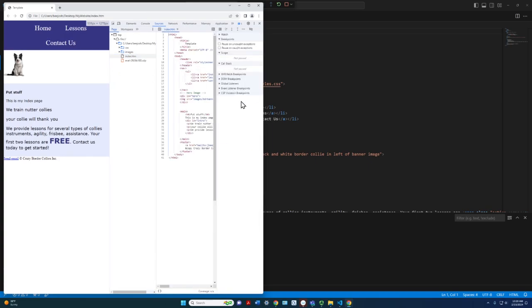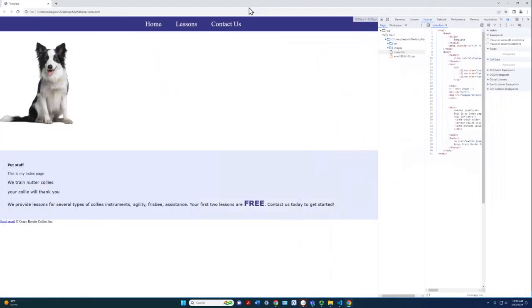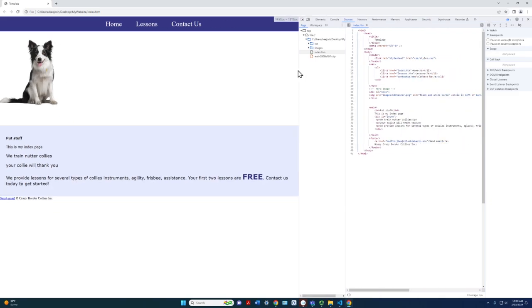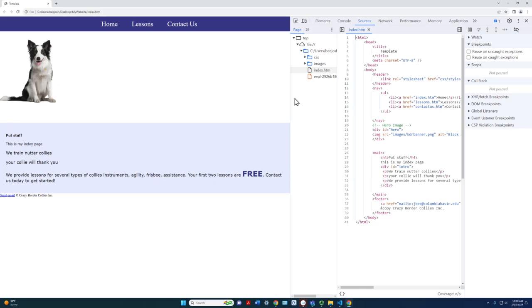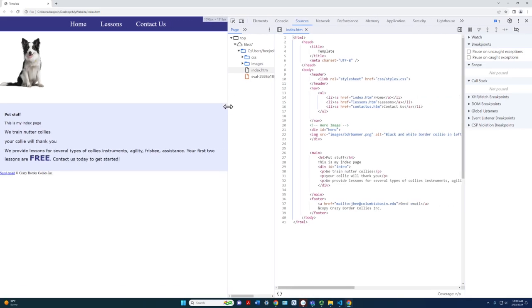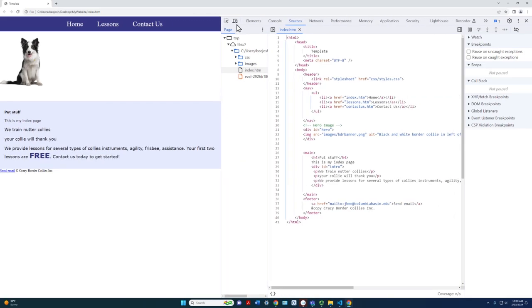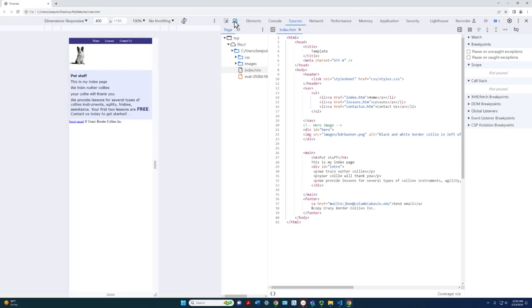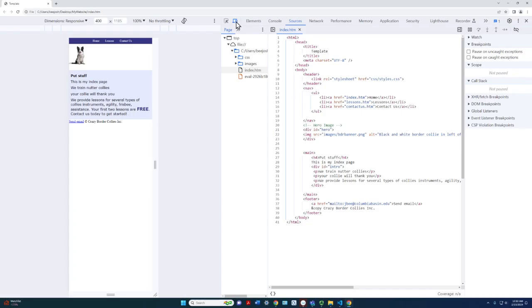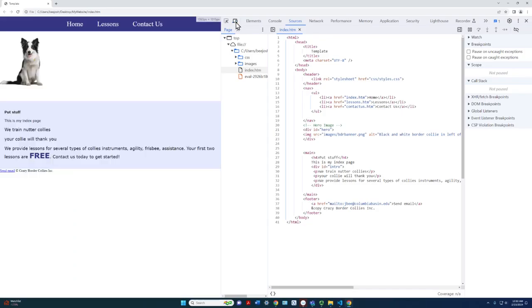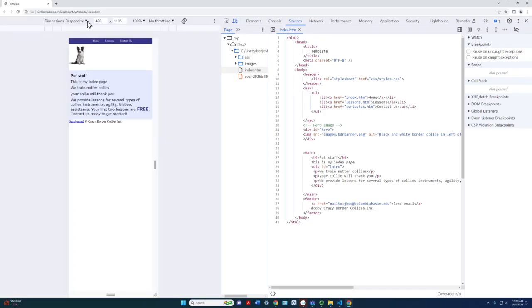This is the stuff that we would put into our code. Let's maximize that, and let's zoom in on this a little bit. This is just the code that we have in our text editor. Now over here, it looks like it's got toggle device toolbar. So let's hit that, and it looks like it toggled the responsive device toolbar.